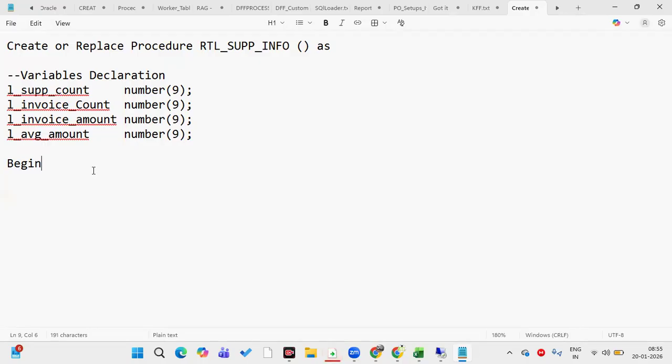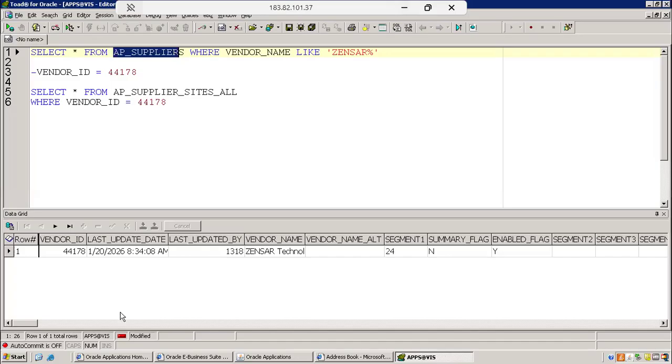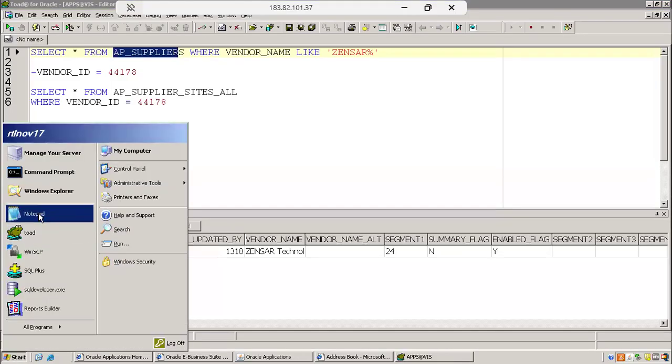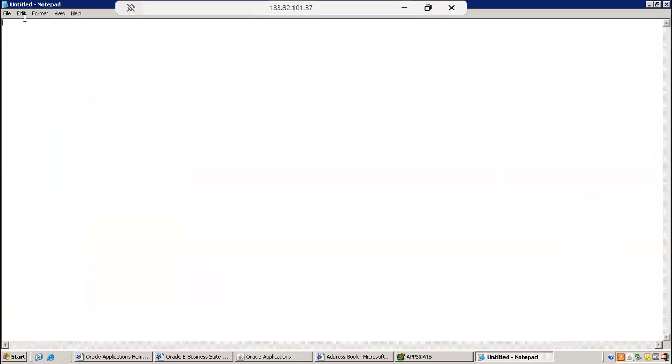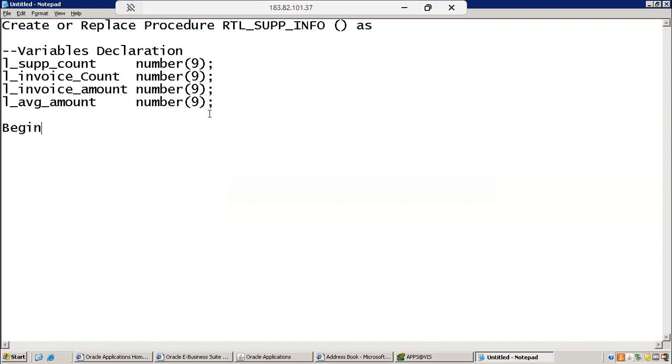I'll write directly in the server here because some software is disturbing. Okay, fine. So we declared the variables.